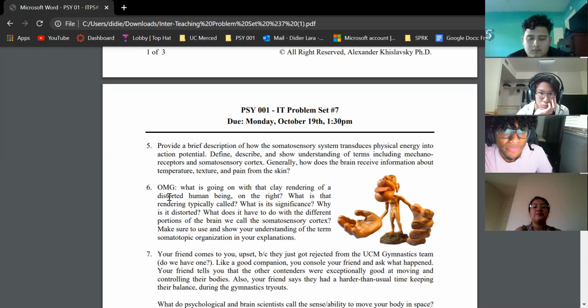somatotopic organization. The brain does not prioritize messages from all parts of the body equally. We see a large portion of the cortex devoted to analyzing information from the hands and face. Only a small portion of the cortex analyzes information from the torso and limbs. It also has to do with the portion of the brain known as the somatosensory cortex. It makes contact with the body and receptor cells embedded in the skin respond, and the message travels up the spinal cord to the somatosensory cortex of the parietal lobe, comparing how differently the maps of the body on the surface connect with the parietal lobe.